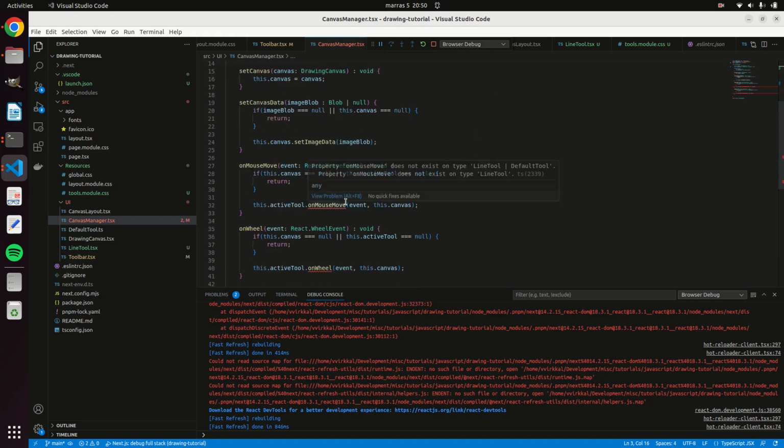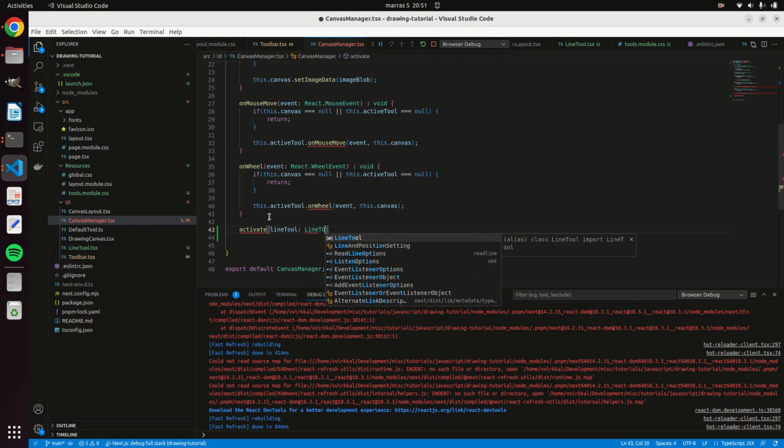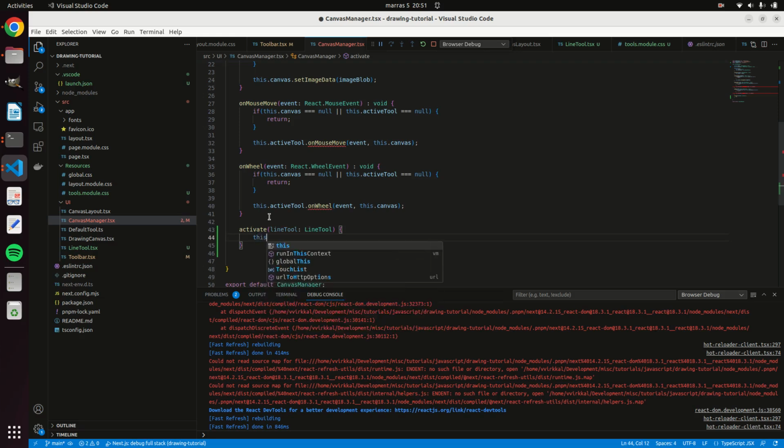If we implemented some sort of base class, this would not be a problem. But let's add the activate stuff here. The line tool will call the activate and do one tool, and then we will put the active tool, which will be the line tool, and then let's add the deactivate call.